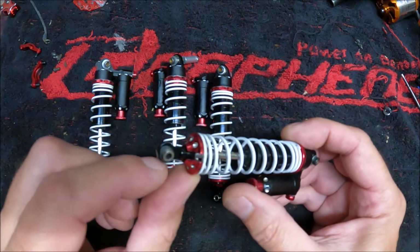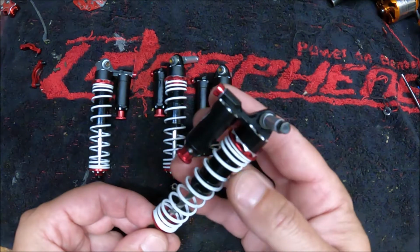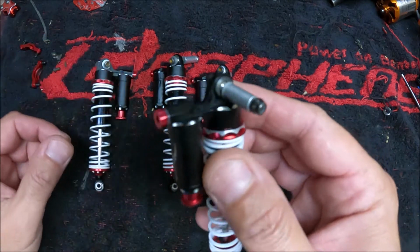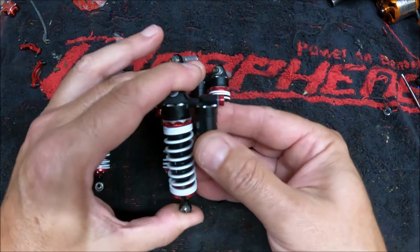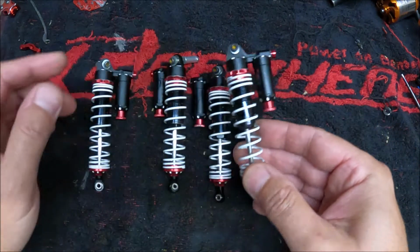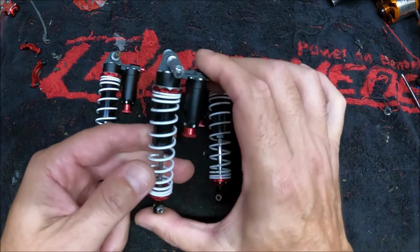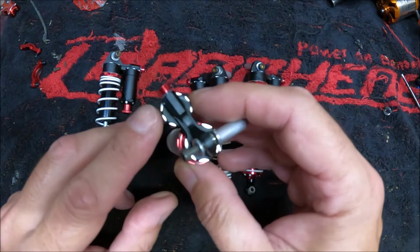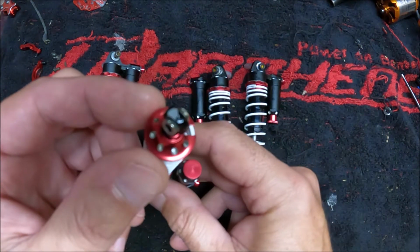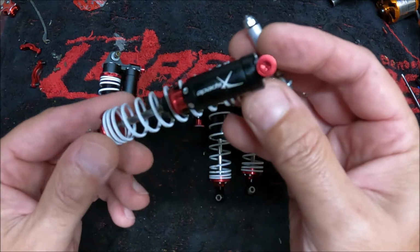Even the bottom here is aluminum. Everything's metal. There's no plastic on this shock anywhere. The only thing that's plastic, I think, is actually Teflon, is this little gasket here. But everything else is metal. Really, really good quality. Can't recommend them enough. X Speed. I don't know if these are still available, but very, very good quality. Really happy. Like I said before, the attention to detail with all this mill work is really, really nice. On the bottom, you'll never see that, but it's there. It's really good quality.